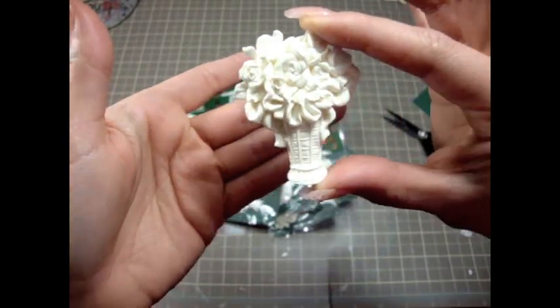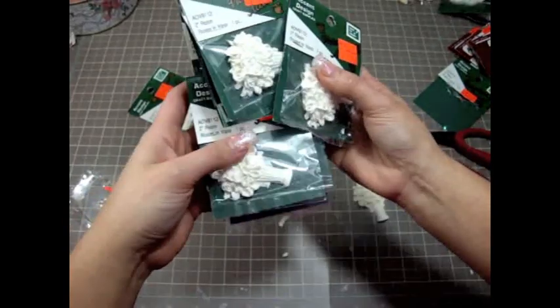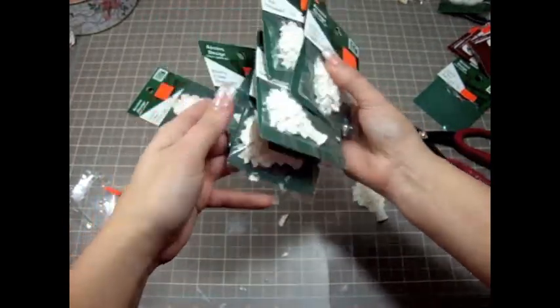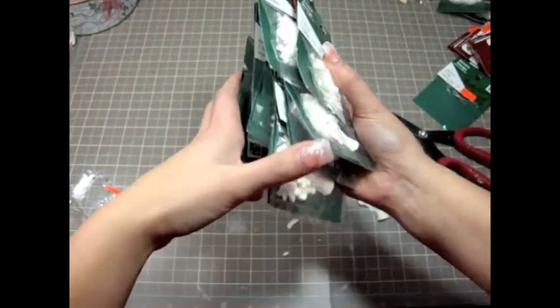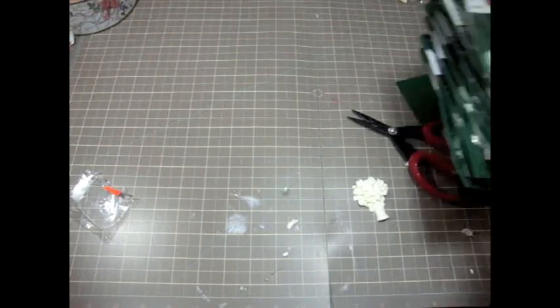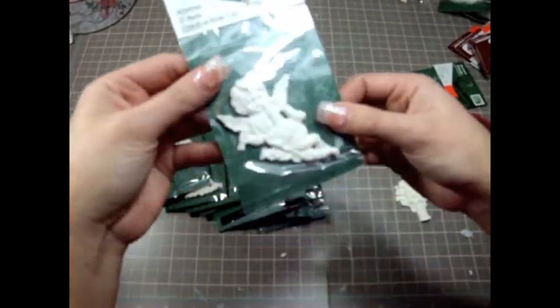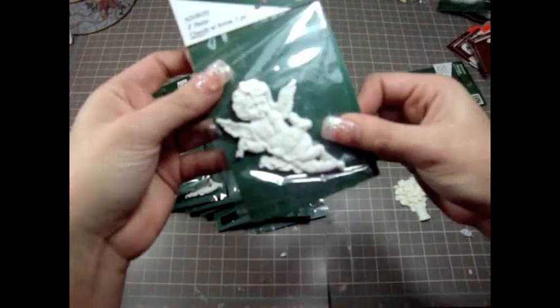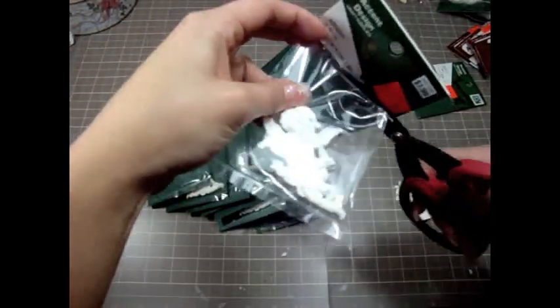I picked up like 10 of them - I basically bought all of them that I saw there. The other ones I found were these gorgeous angels, so super adorable, and these were 10 cents each as well. With just a dollar I was able to buy so many of them.